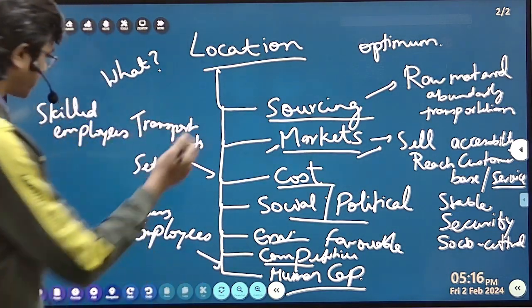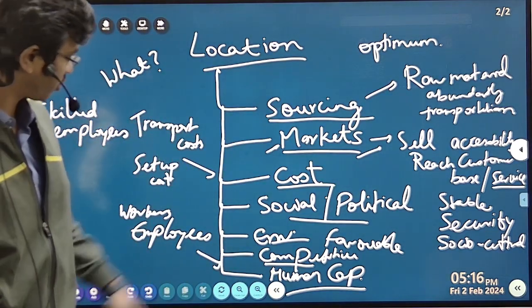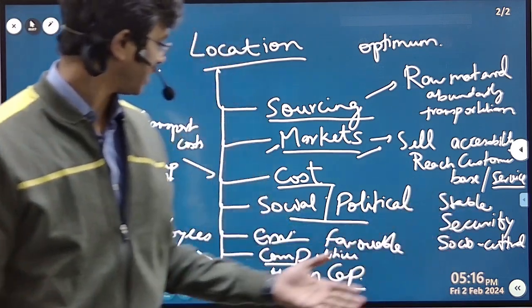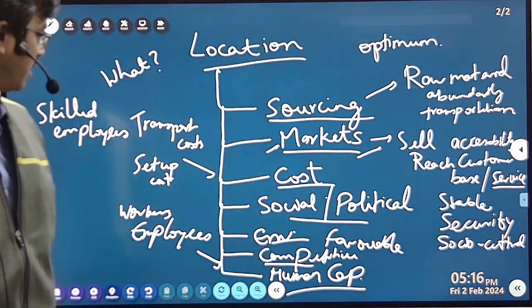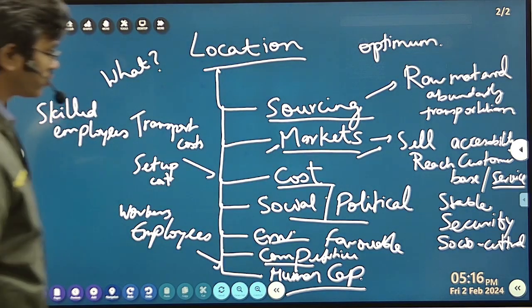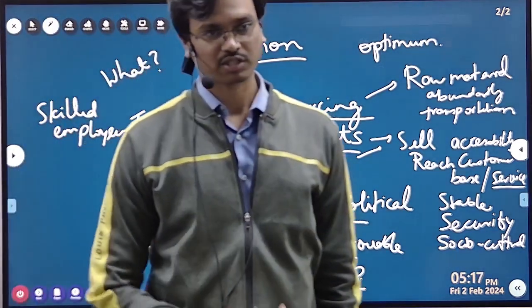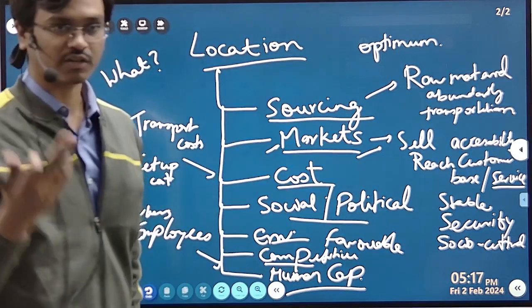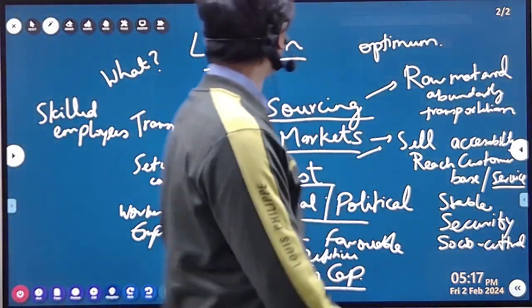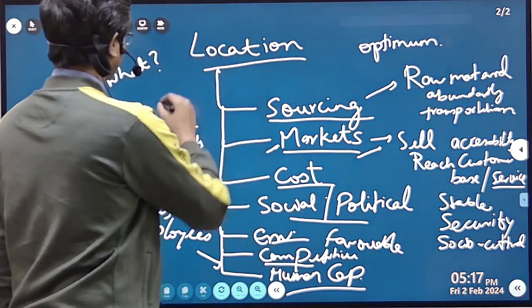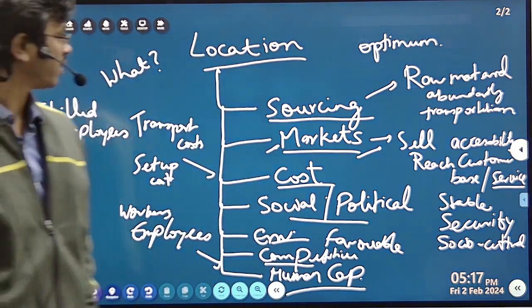it should not be very far away from home. So if you're in a city and you are located somewhere outside, every day you cannot ask your employees to travel 40 kilometers, 50 kilometers up and down, and then there'll be 2, 3 hours of travel. So all of these things should be taken care of while making the right location decision, right? Okay.